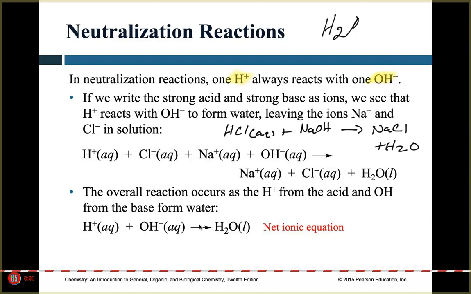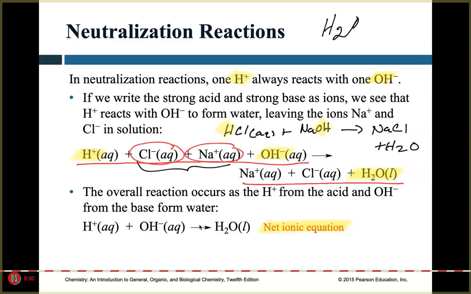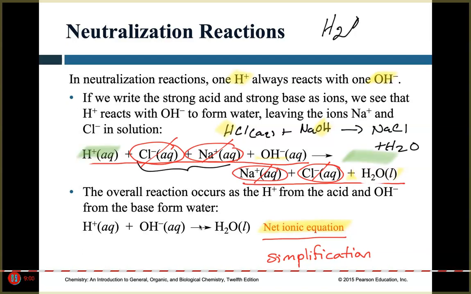What we can do is recognize the acid plus sodium hydroxide, and then whatever's left over. This is the net, like net profit, after things cancel out. What we see here appears on both sides. On the product side, Na+ and Cl- exist, and that's why the net ionic equation shows the important bits going on. On the reactant side I have H+ and OH-, and on the product side there's no free hydrogen, there's a water. That's the net ionic equation.